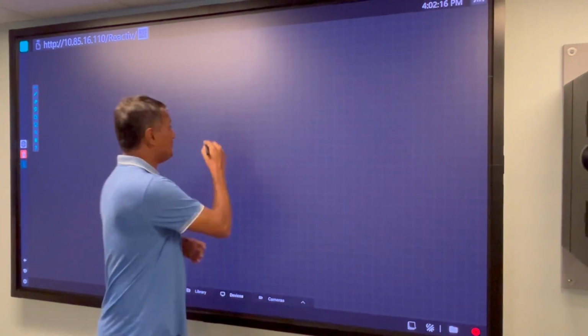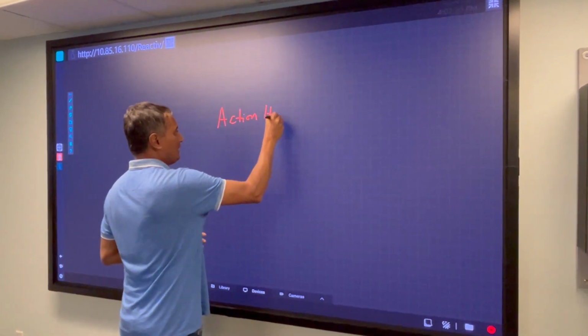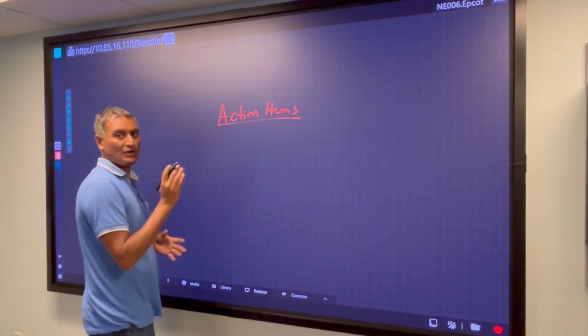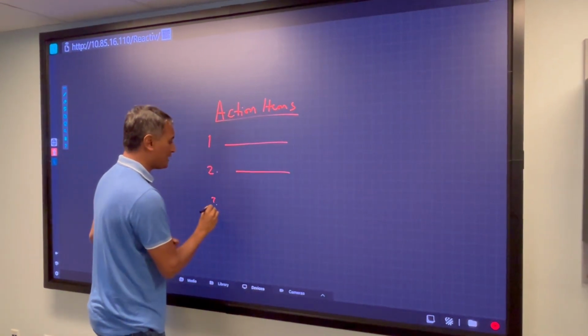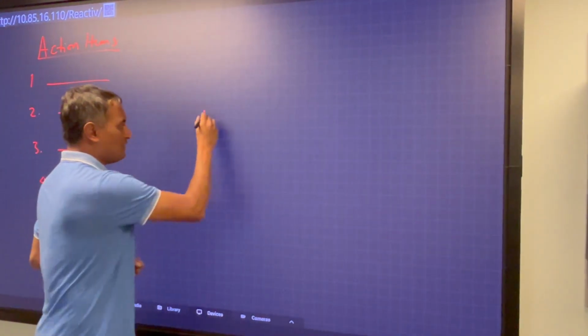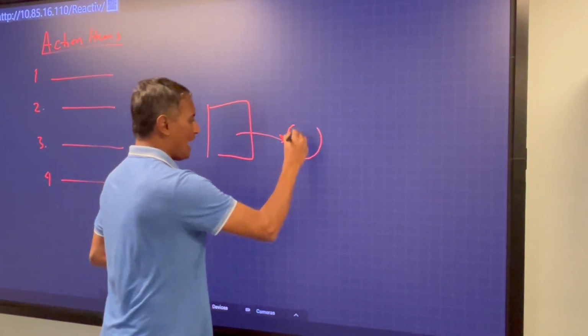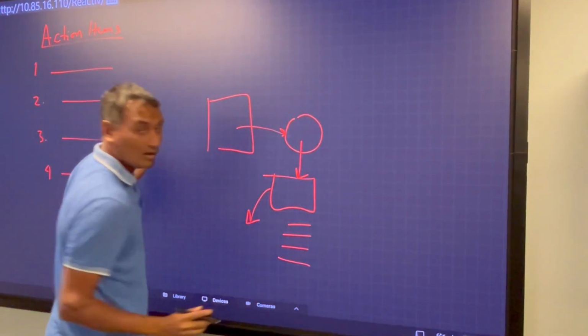Reactiv Scribble gives you an infinite whiteboard with all sorts of really cool features. So for example, you're in a meeting, you type up or you discuss various action items, you come up with follow-on items, and you need an infinite whiteboard where I can switch through and talk about all sorts of ideas.